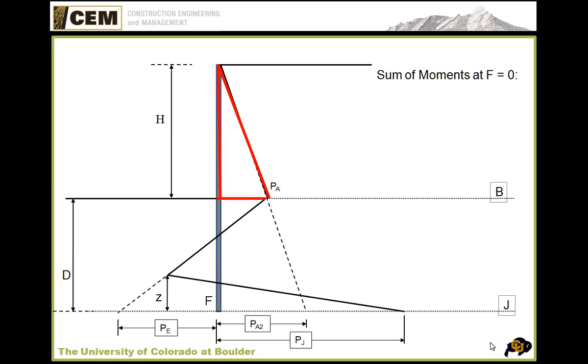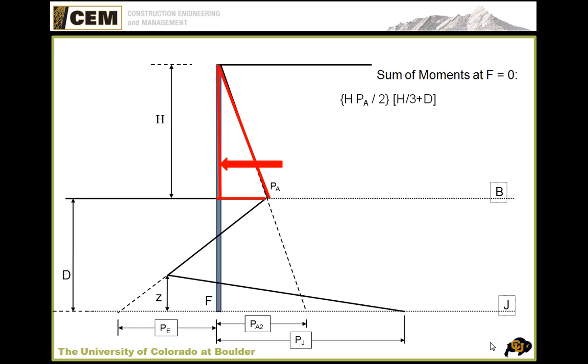Again, let's start with the easiest shape. That's going to be this triangle. And you'll see the expression I just put up here. What we need to do is find the area of that triangle and the resulting distance relative to F. What you see here is the area of that triangle. It's very simple. It's going to be PA times h over 2. And the distance of the centroid of that force, which you'll see here, is going to be h over 3, so 1/3 h from the bottom of plane B, but also a distance D away.